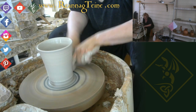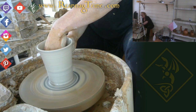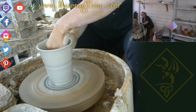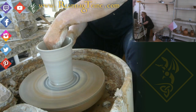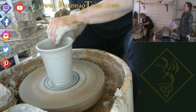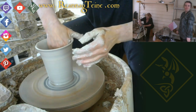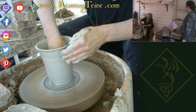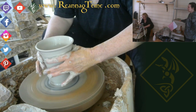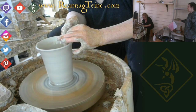So very likely I'll be putting some of the plastic over things on the shelf tonight, because I don't want to risk it. And it's only 49% humidity, so it's not that moist in here. I know for some people 49% might sound like high humidity if you live in a desert, or too far inland. But we have been having to adapt some of the things we do because we moved. We're not living on the coast anymore. We're not within 5 miles of the Pacific Ocean, the world's largest heat sink.